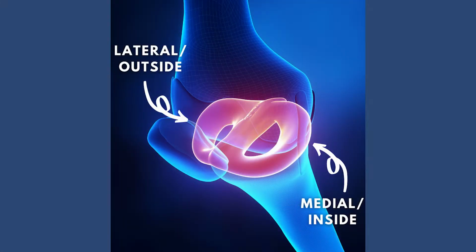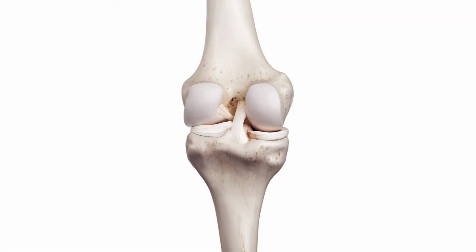Now, patellofemoral pain is a diagnosis of exclusion, which means it's often given after injury to other structures within the knee have been ruled out. So some of the most common structures to be injured within the knee would be your cartilage, so your meniscus, you have some on the inside and the outside of the joint, and also your main ligaments, so your ACL, PCL, LCL, and MCL. If we have ruled out injury to those structures, then we may be thinking that you do have patellofemoral pain. So why does it happen?